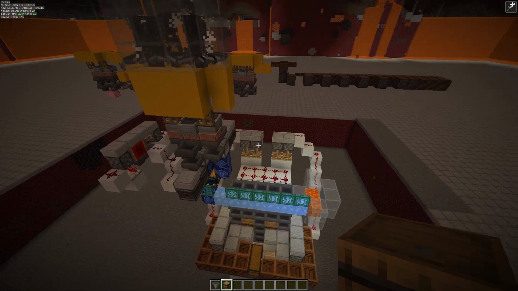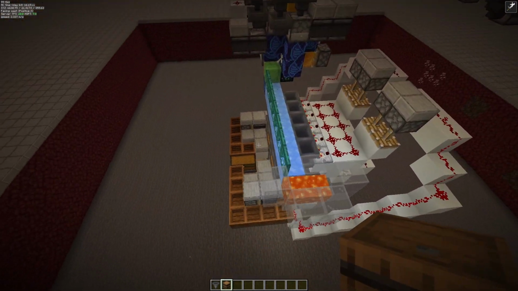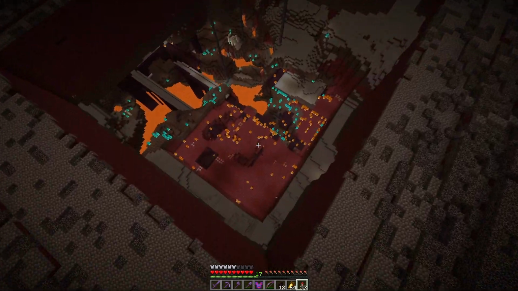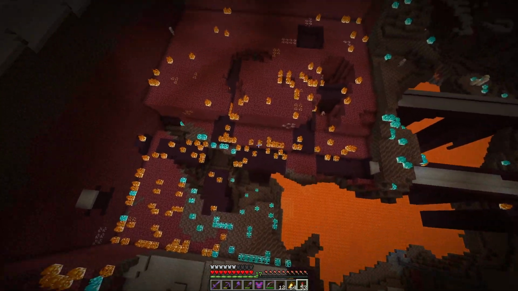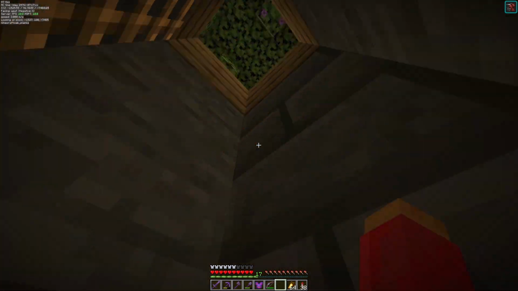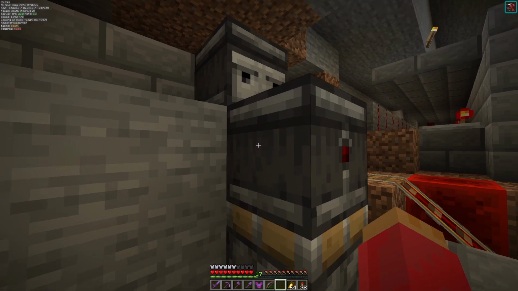But I have not just been working in creative on this farm here. I also have been doing some work in survival. So let's go to Eden's Realm and check that out. Not only have I been doing a ton of digging to clear out this massive hole here, and I also got 5 wither skeleton skulls while I was doing it, I have been working here in the sorting system area doing a little bit of maintenance work.